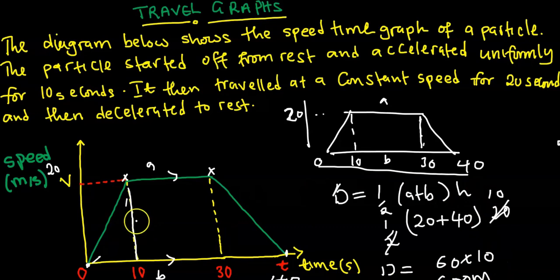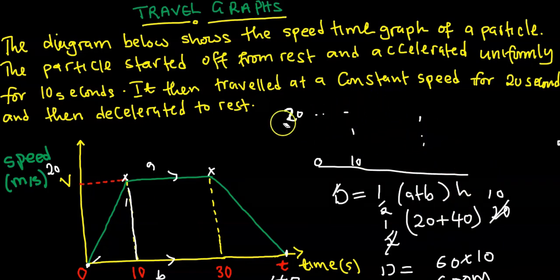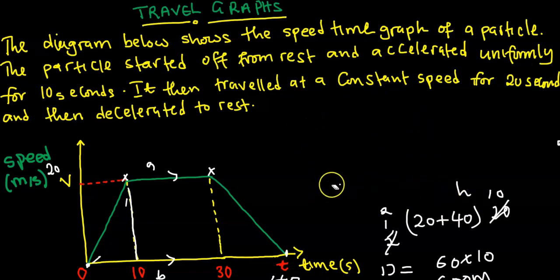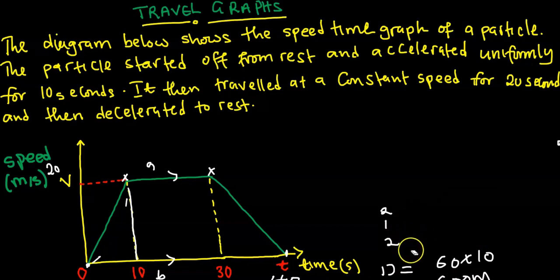So if you are given such a shape, please just consider this one is a trapezium. So that is the formula that you use. Okay, so this knowledge that I've just explained is going to help us to find t. Okay, so which means the next question that we are answering is that given the total distance covered was 750. So the total distance covered this time around was 750.